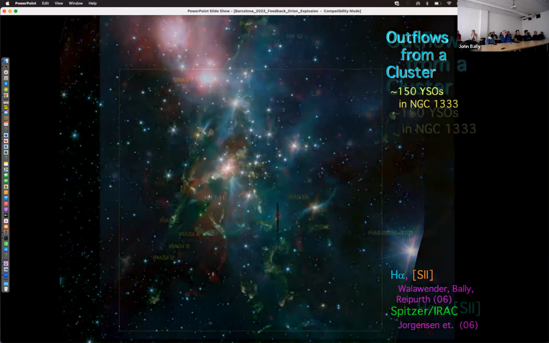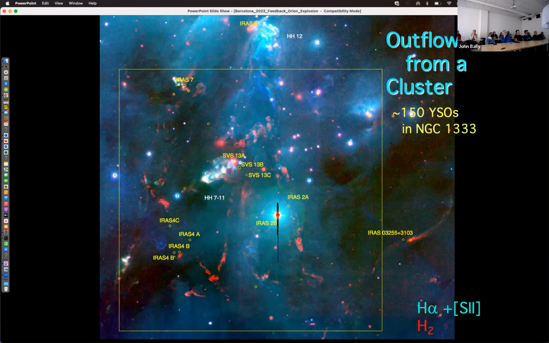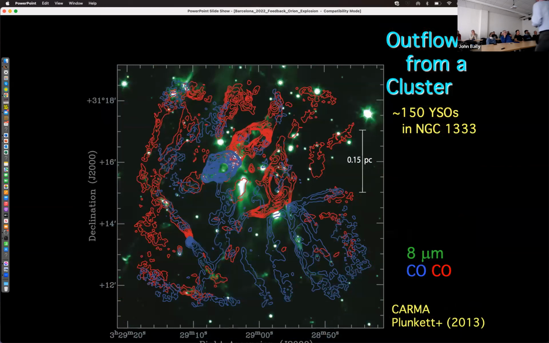I just have to superimpose this to observation. This is the same infrared view. See some jets, some various protostars, these shocks, and just to show you what the carbon monoxide red and blue shifted emission looks like, it's a bloody mess. Okay? And this is just a so-called high velocity, meaning 10 kilometers per second gas, which is larger than the escape speed from the cloud, which in this case is 2 kilometers per second. Okay? This is a small cluster, 150 stars.